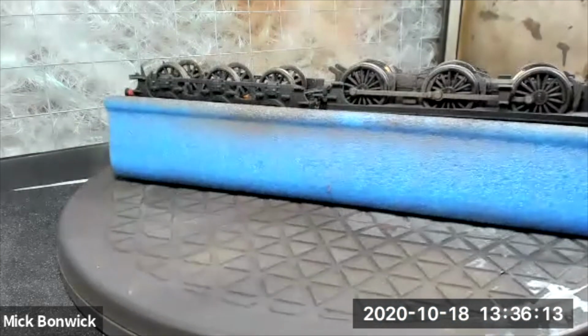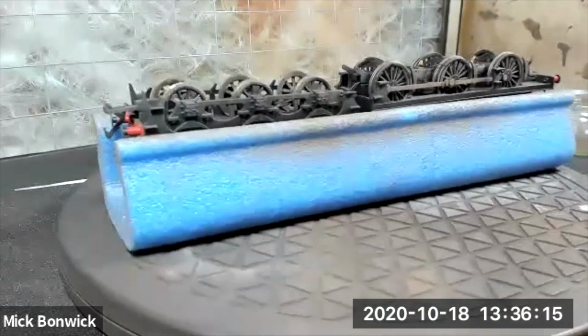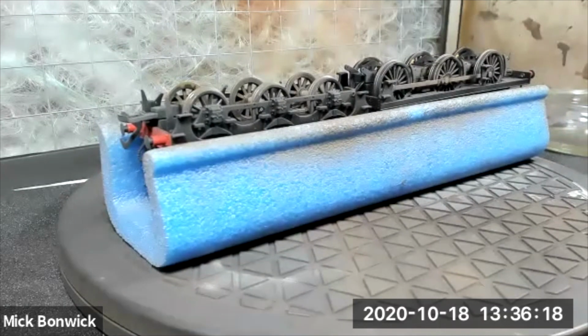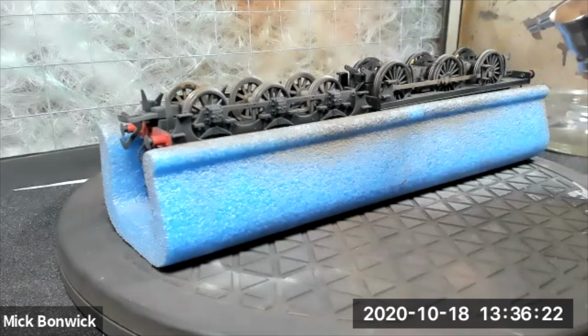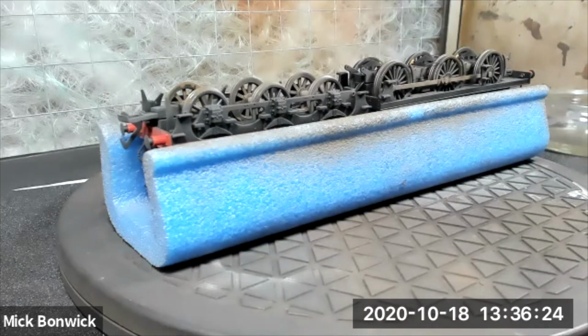There we are. I think now we've got a good enough coat of paint on the underframe, except that I can see some gaps here. So I'll just stop the spray booth for a moment. And I'll change the camera back to one where you can see me.